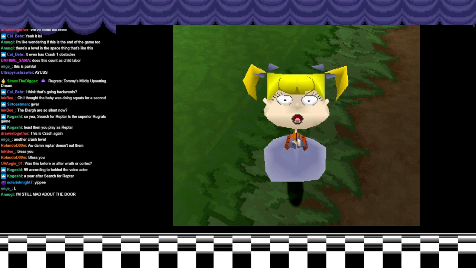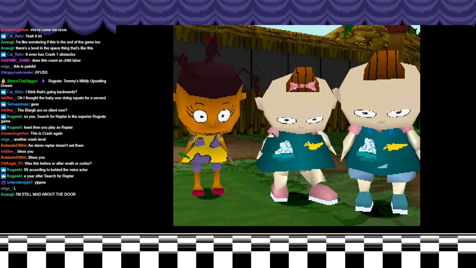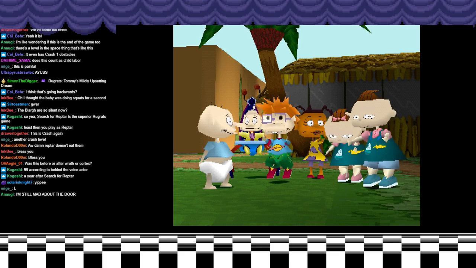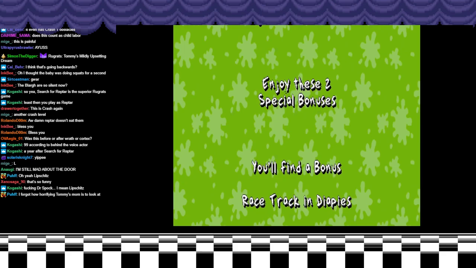No! We did it, you guys! I forgot the whole plot element where the Air Force she's obsessed with the obvious dipshit child psychologist. That sure is a 90s thing. We did it! I can't believe that door. You'll find a bonus racetrack. I'm not doing a fucking bonus racetrack. Go fuck yourself.